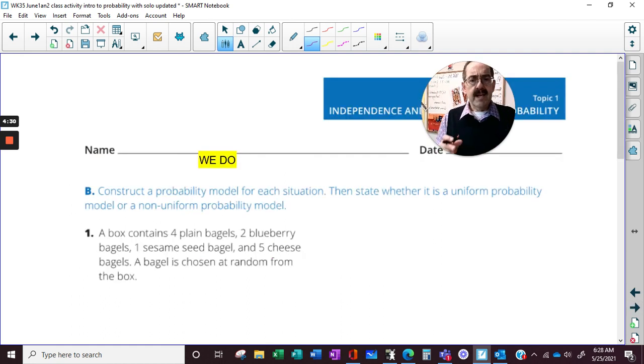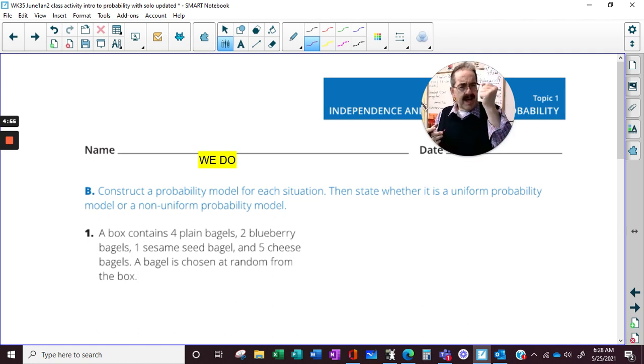Construct a probability model for each situation and state whether it's a uniform probability model or a non-uniform probability model. Uniform means, like the spinner, there is no certain item that comes out more than another.